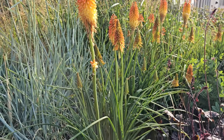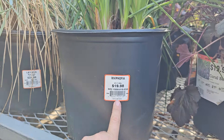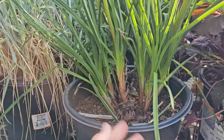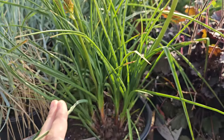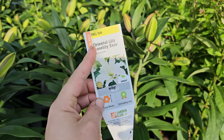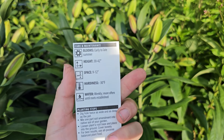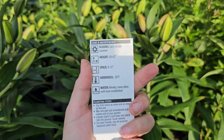Daylilies' foliage can sometimes look a little bit tattered after they're done blooming, but all you have to do is cut them down to the base and then in a couple of weeks you'll have a bunch of new foliage and they'll look fresh and new again. Kniphofia with daylilies look so pretty together — similar colors, both in that hot color family, and they both have similar texture foliage. The Kniphofia also has a grassy-like texture, so even when it's not in bloom it looks like you have a clump of ornamental grass. This one has a ton of bloom stalks coming up and it has this really pretty almost creamsicle color. I have one in my garden called Lucky Lady — it's a bit of a chartreuse green, almost a very pale yellow. I really like it.